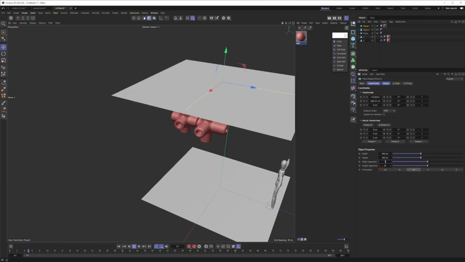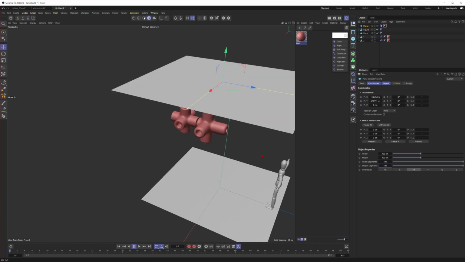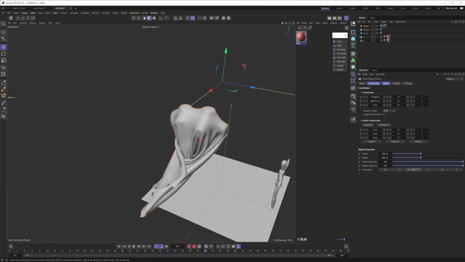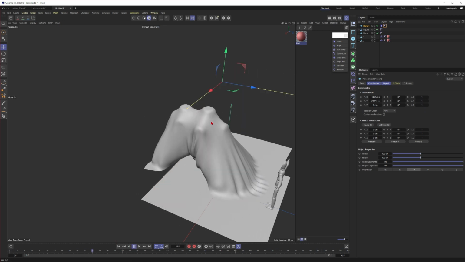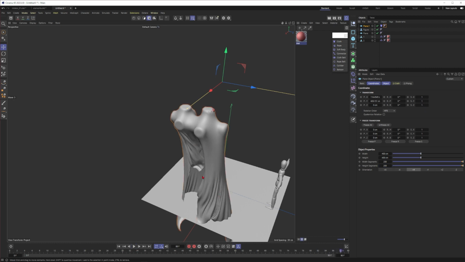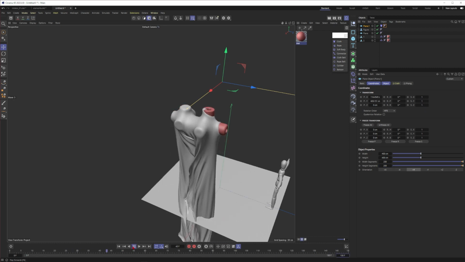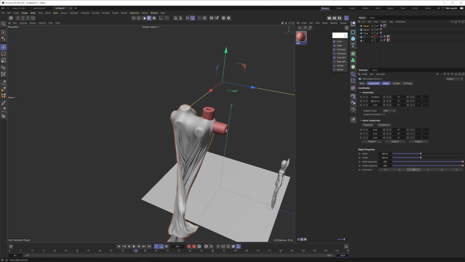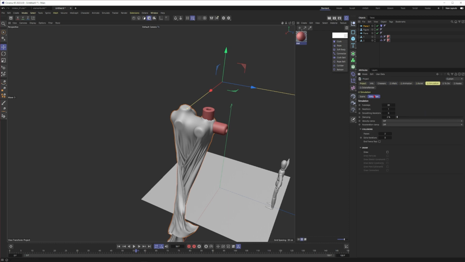Okay, so one factor would be the segments. If I put this one to 100 by 100, then obviously there are just more possibilities for the polygons to fold onto each other, and therefore you will get more wrinkles and more bendiness. Okay, let's even put this one to 200 by 200. And now you can see a lot of wrinkles here, but we get a little problem here. So you can see when I increase the resolution of my cloth thing, then the simulation will get more complex, and you could get errors with the collisions, for example. In that case, you would hold down Ctrl D, go to your simulation settings, and for example, increase the substeps.